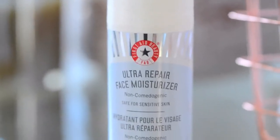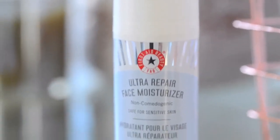What I love about this moisturizer is it has a really incredible texture that quickly absorbs into my skin, and it doesn't pill at all, which is fantastic. It leaves my skin feeling really velvety, soft, and smooth, and it's perfectly prepped for makeup.